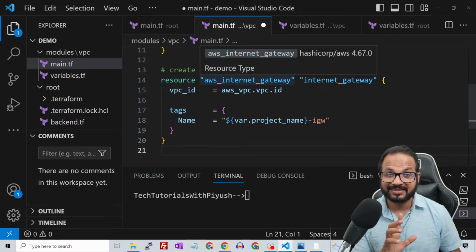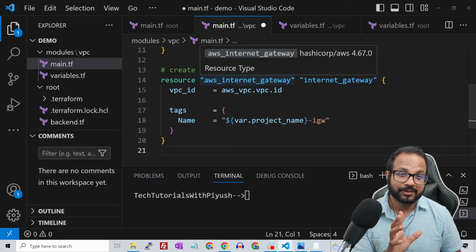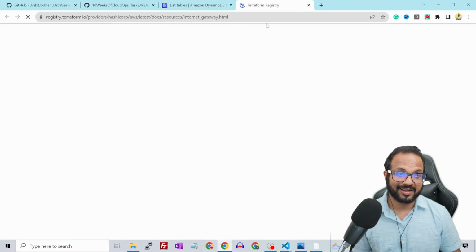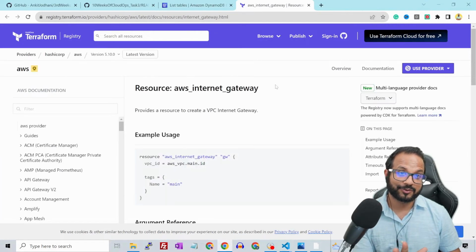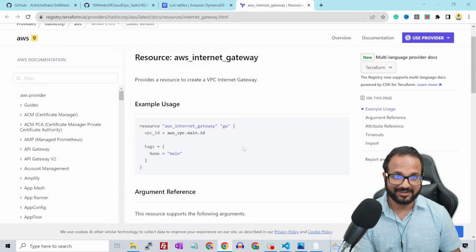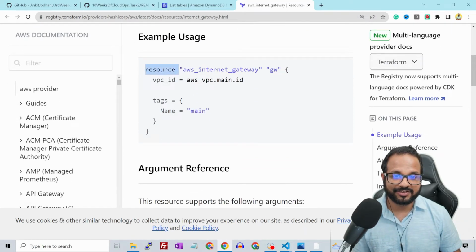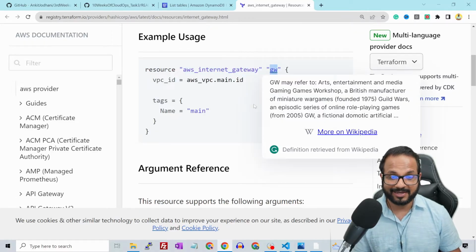By the way, there is one quick hack if you want to go to the documentation of any resource. Just hover the mouse over it and hit the control button, and it will redirect you to Terraform's official documentation like this, right? So you can see all the details: your resource type is aws_internet_gateway, and this is your internal name.